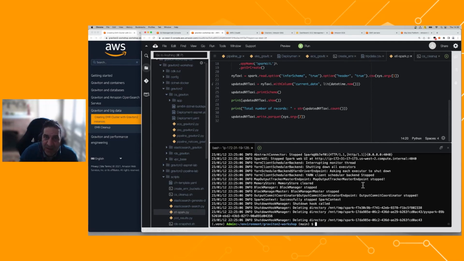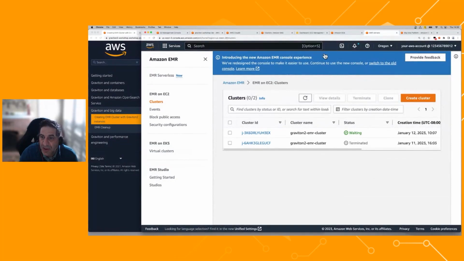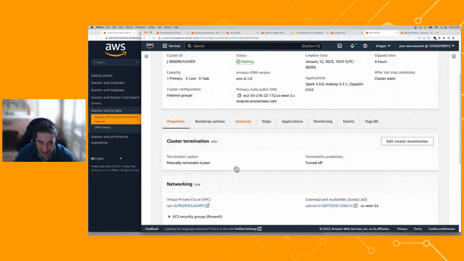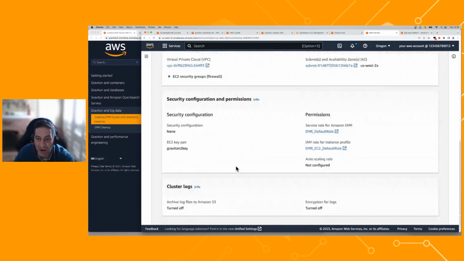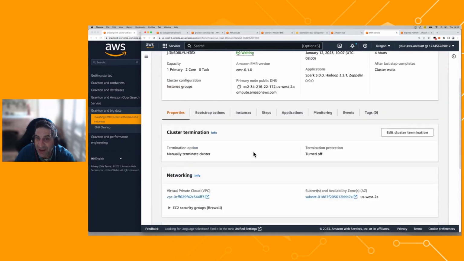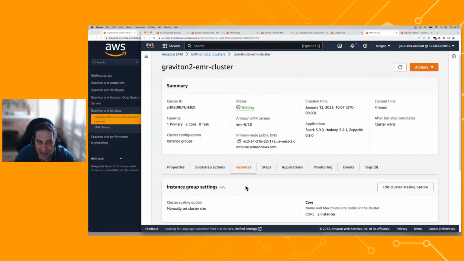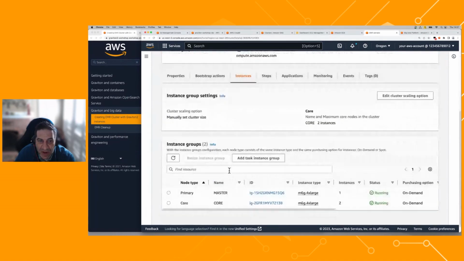Now let's head back to the console and take a look at how we did here with EMR. So this is the EMR cluster, and I just want to drill into it a little bit to show you what we've done. If I click on the cluster ID, we can see that this cluster is in fact already running and waiting faithfully for us to send it jobs. We can see that it's powered by one head node and two core nodes.